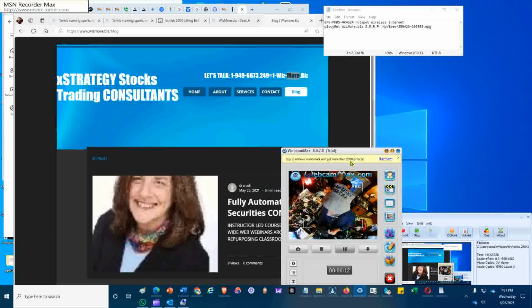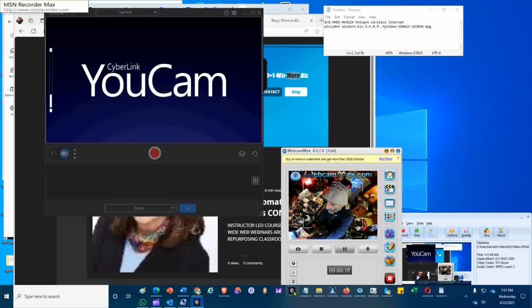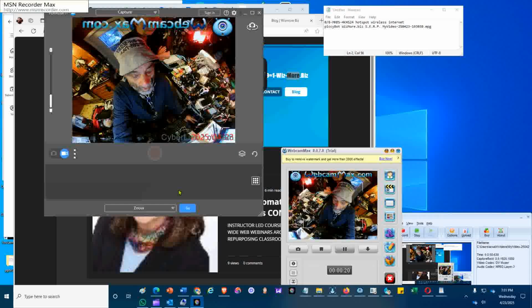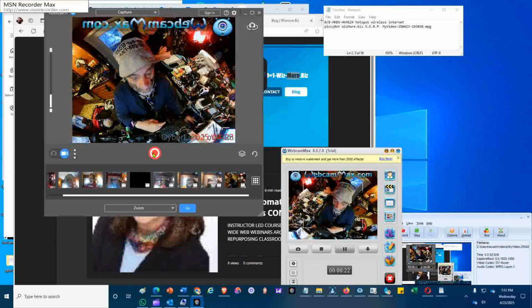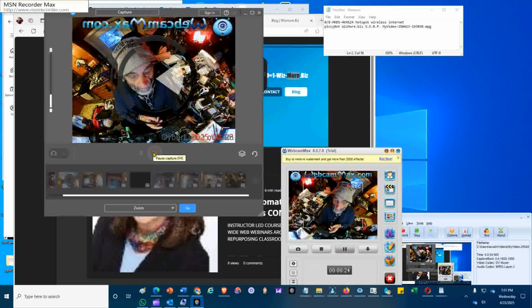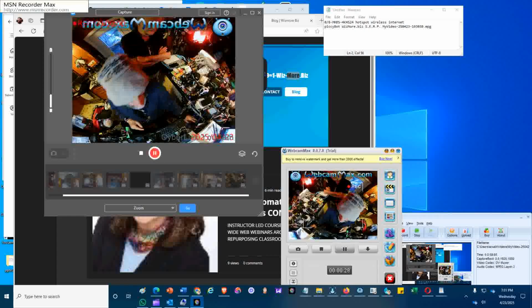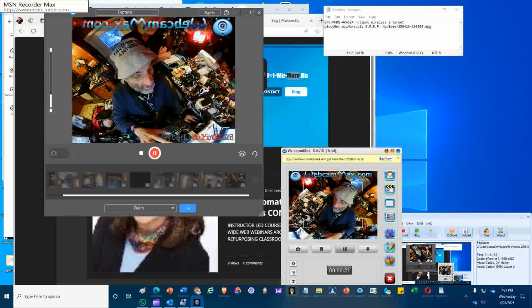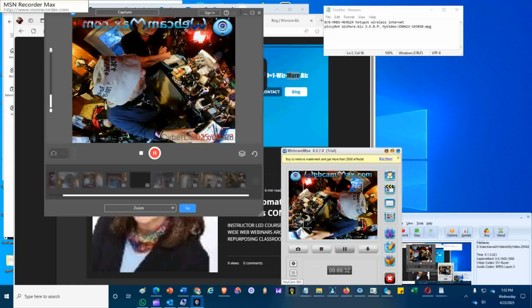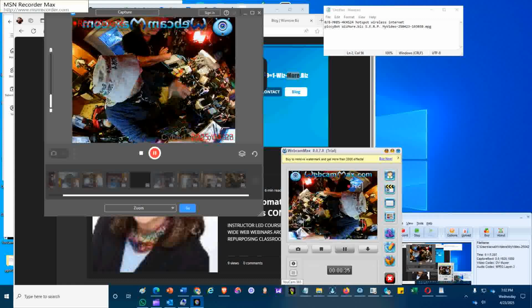And then I use another software to back it up, so in case one of them is no good or breaks in the middle, you see it says record. And this is another webcam, and I'm recording here too. So this is number 2. And now, finally, these are all recordings that are local, which means that they are all in this place.